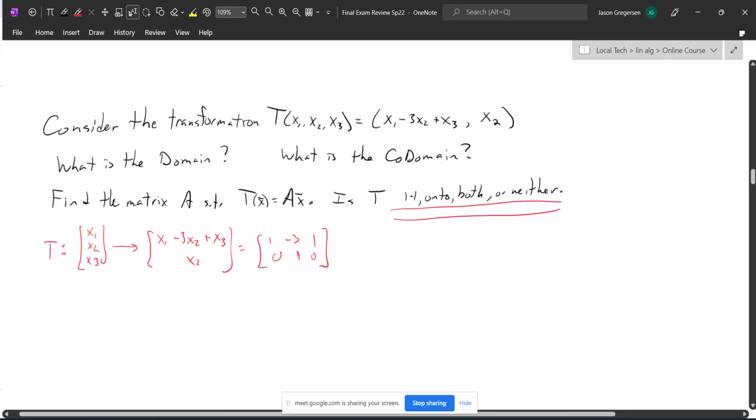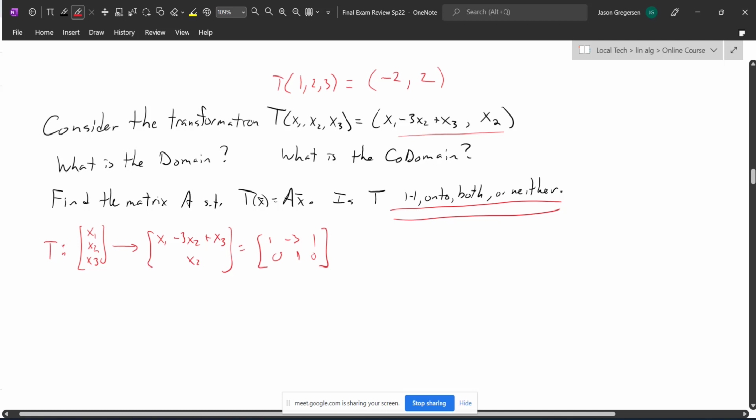All right, I'm going to go ahead and talk through my solutions. Remember, the transformation is really just like a function. It takes an input, it generates an output. I could make up an example, for instance, if I thought about the input that was 1, 2, 3. If I plug in x1 equals 1, x2 equals 2, and x3 equals 3 into my formula over here, I would get 1 minus 6 plus 3. That looks like a value of -2. And then we got comma 2. So -2, comma 2, if I did that correctly.